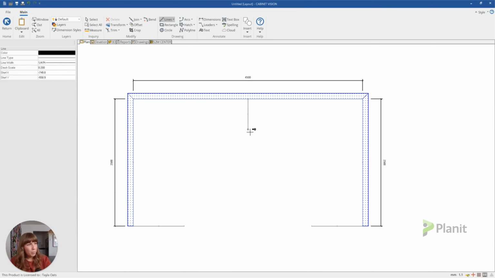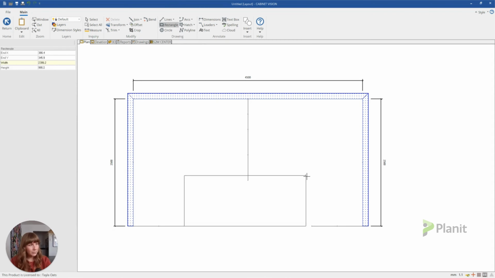And then from that point, again, I'm going to make a line out a meter, and that's going to be where the front of the island sits. So I could switch to the little rectangle now and basically draw a rectangle in, and like with the walls, Cabinet Vision is helping me snap to those points. So that's going to be my island there.